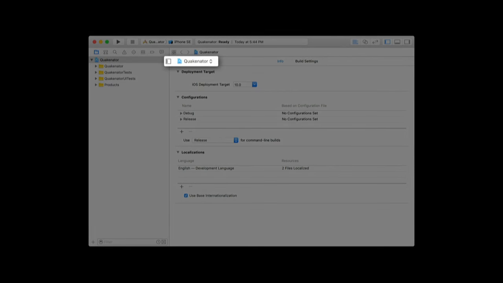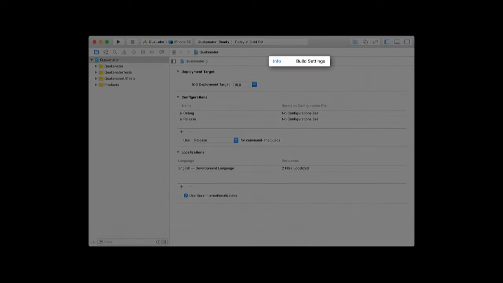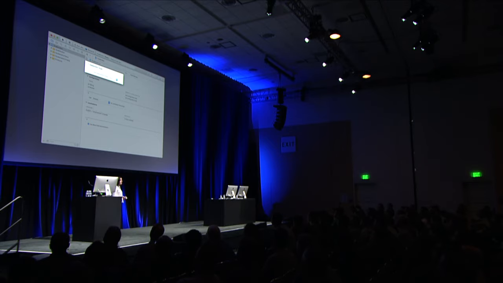Now, to access your project settings, you select your project in the navigator, select the popover at the top of the editor, and select your project there. Now, your project settings are distributed between 2 tabs, your Info and Build Settings tab. And the most common settings are available in Info. There's one that I want to point out, which is the deployment target of your application. Your deployment target is the minimum OS version that your app can run on and support. Currently, our app only supports iOS 10, but if I wanted our app to support iOS 9, I could change it here in the project settings.